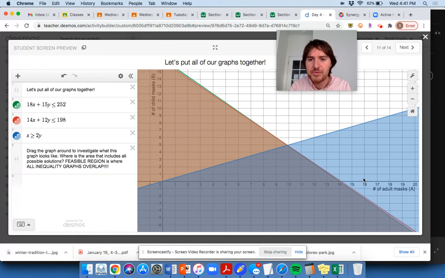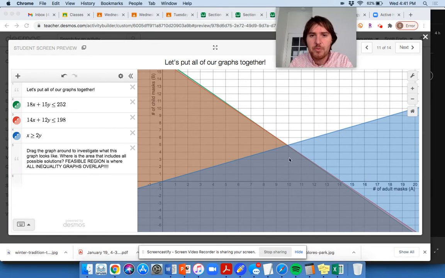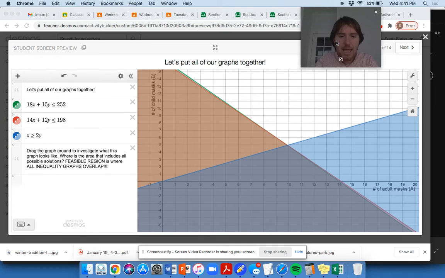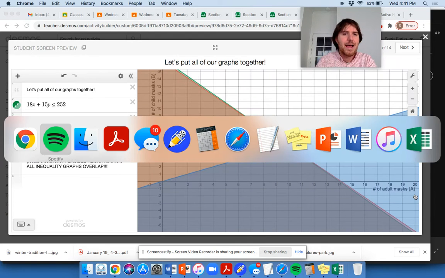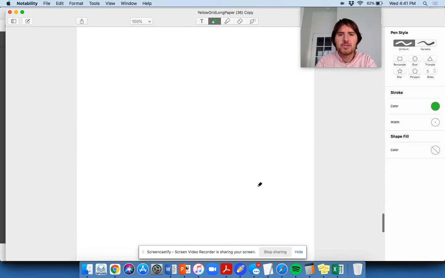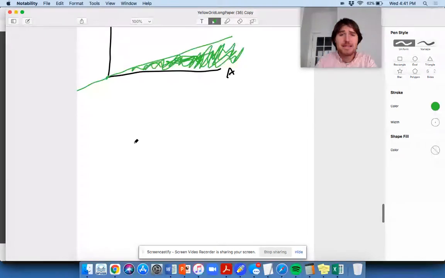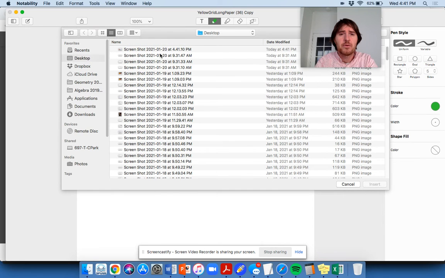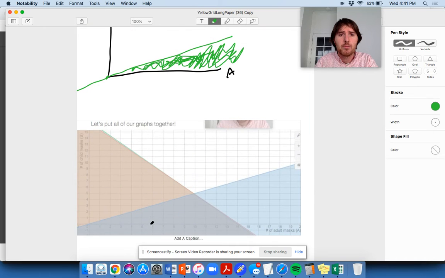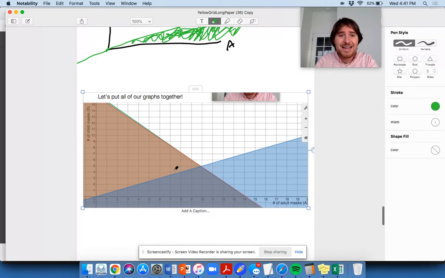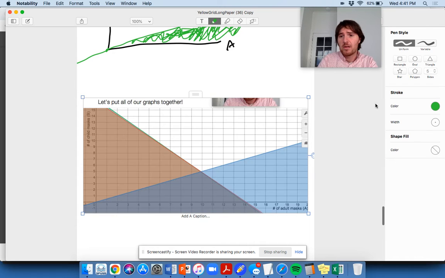Okay, overlap here. So what I'm going to do is maybe take a screenshot. I'm going to move Mr. Fortin off of this one here, and maybe I can just show you where the feasible region is when I move it over to Notability, just so you can see how you would do this by hand. You might have a class where it's just like, okay, graph these three inequalities, tell me where the feasible region is, and you got to be stuck there because you don't have a Chromebook to get going here. So the idea of this is up here, these points aren't going to work, okay?